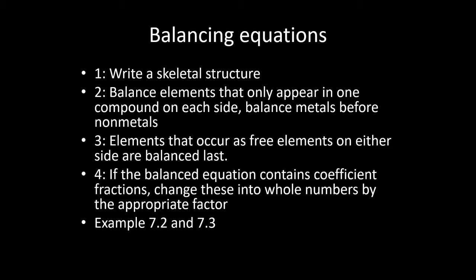Number 2, balance the elements that only appear in one compound on each side, balancing the metals before the nonmetals. So if we have, for example, calcium in one molecule on the left and calcium in only one molecule on the right, we're going to balance that calcium first before we would balance, for example, the hydrogen that is in 2 different molecules on the left and 1 molecule on the right.